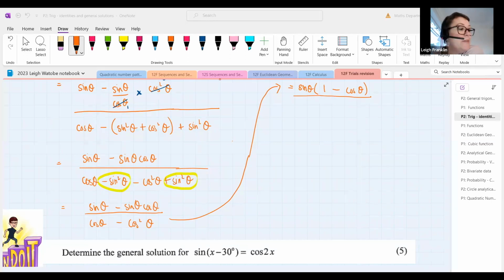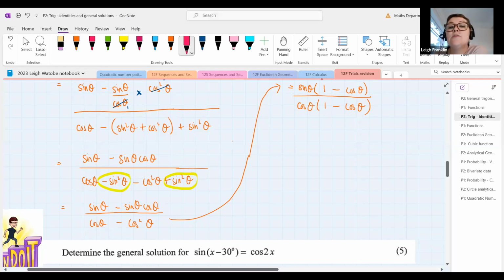In the denominator, what am I going to take out? That's it. Good. Well done, everybody. I'm going to take out cos theta. Excellent. And that's going to leave me with 1 minus cos theta in brackets. There we go. And now that you have factorized, because you cannot cancel over plus and minus signs. When you see plus and minus signs, it's an indication to you that you have to factorize. You can only cancel factors.